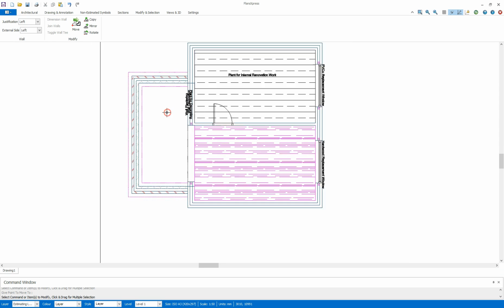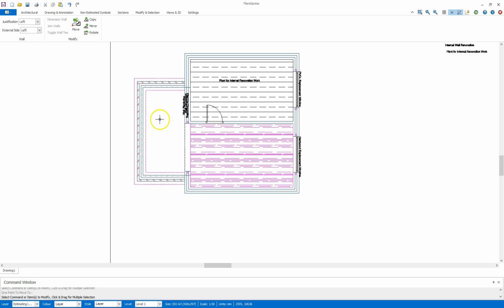Now that's done there. That's generally the essence of the renovation tools within the software. You can apply treatments to existing items using internal renovation, plastering new, decorating new. You can apply replacement window treatments, basically saying this window is going to be replaced with a new one. And in the case of internal doors, you can remove them and put in a new door with a new casing.